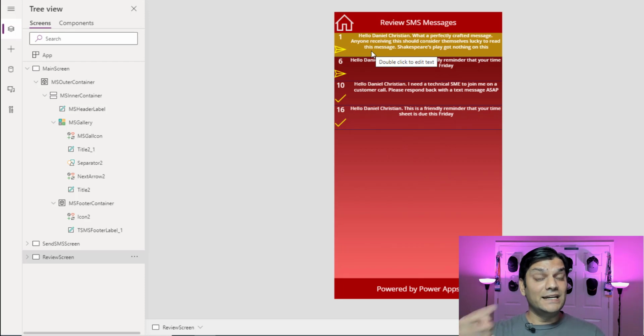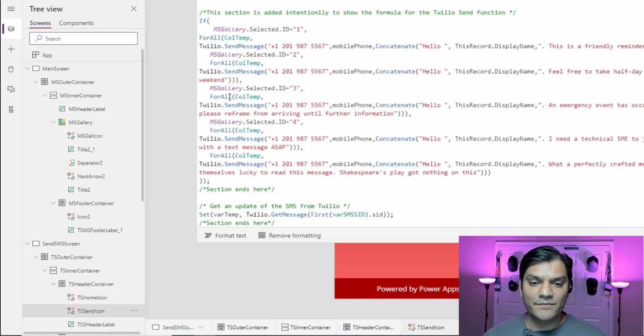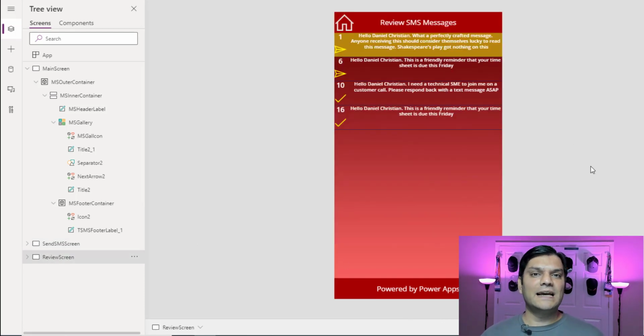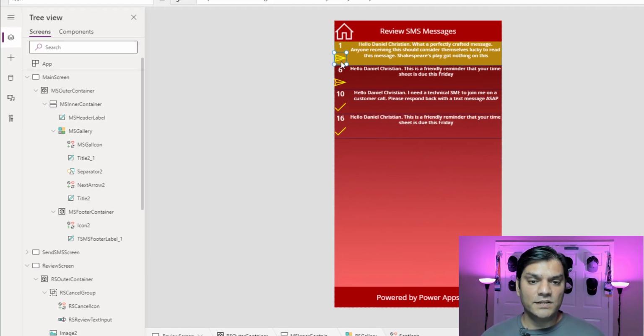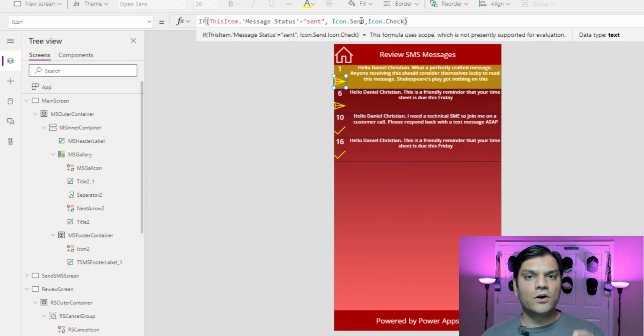And even though I did the double take inside that same function back over there, let me quickly show you here. I'm talking about this section here. When I send it, I'm doing the send inside Twilio, and I also do a get message. This is what I meant by the double take. So when I do that, every once in a while, it still responds back with the status as just sent. Therefore, those ones where the status is just sent use the Twilio icon for send.